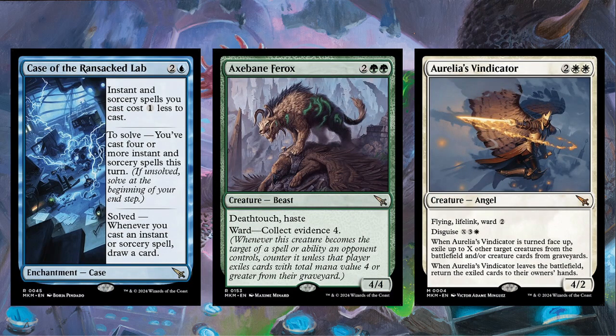So, next slide here. Case of the Ransack Lab. 2 and a blue. Instant sorcery spells you cast cost 1 less to cast. It's also an enchantment case. And then to solve the case, you cast 4 more instant and sorcery spells this turn. If unsolved, solve at the beginning of your next end step, and then solved whenever you cast an instant or sorcery spell, draw a card. So this is just going to be a good card. Spellslinger decks, people that play a lot of blue instant sorcery spells matters. This is definitely the card for you. I think this is probably the best case that we've seen so far, but we'll kind of see what happens, but it's very, very strong.